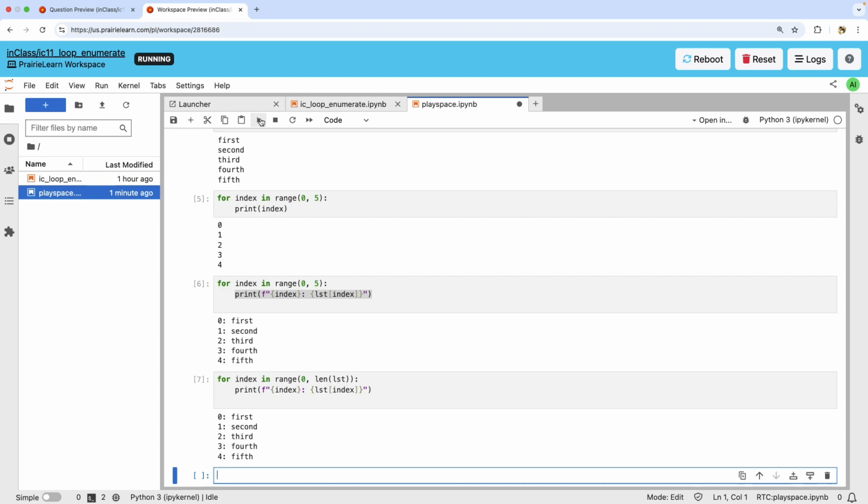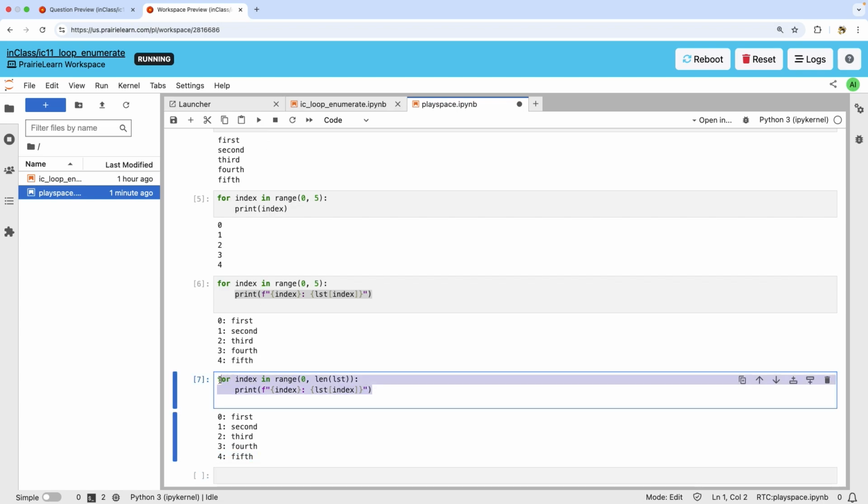If I have a list with 5 elements on it, the indexes of those 5 elements are 0, 1, 2, 3, and 4. So the length of the list, the length being 5, is the first value I don't want as an index because the last value on the list has index 4. So this right here is a general pattern for iterating over a list when you want to iterate over the indexes instead of the value.